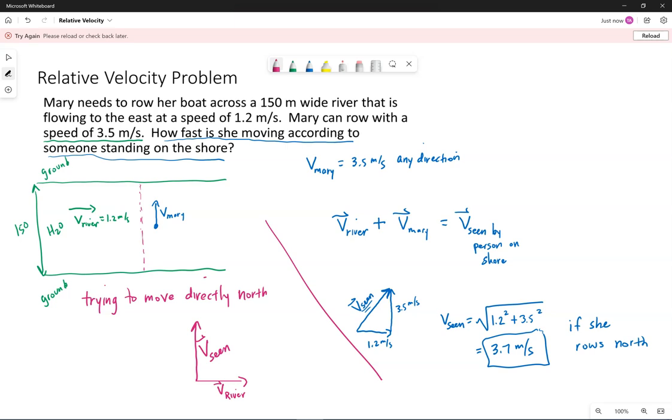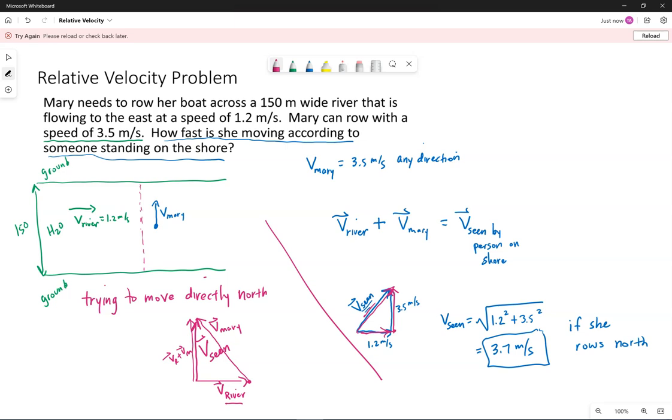If we think about adding vectors head to tail, so for example, over to the right, we drew in the river, and where we ended the river, we draw Mary's velocity, and then the arrow that connects the two was what was seen. Here's our river. Right where we just ended drawing the river, I need to draw an arrow that connects to the top of that velocity seen, because that is the result of adding the two vectors together. So v of the river, v of Mary needs to be in this direction in order for v of the river plus v of Mary to point directly north.